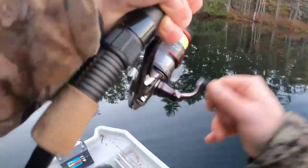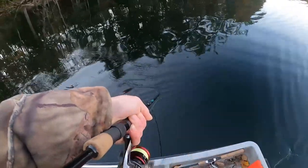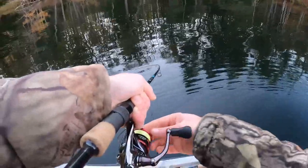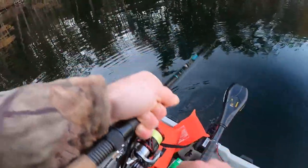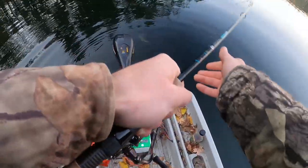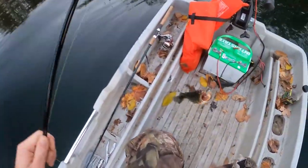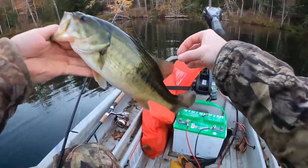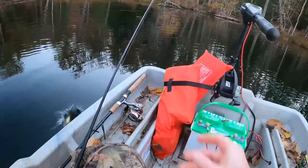Got one. It's a largemouth. It's a decent largemouth. Right in the snoot, perfect. But look at that little guy, this one is chunky. Put him back.